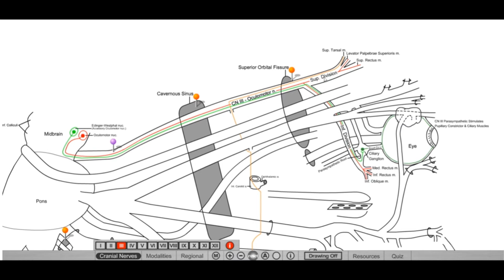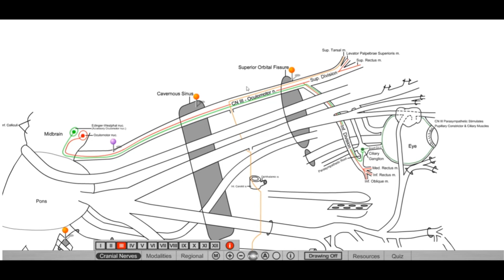Don't worry about that right now, because that ends up going to your superior tarsal to help partially elevate your eyelid. But oculomotor, the motor portion, goes down and splits up into a superior division, which goes above the eye to innervate the levator palpebrae superioris, which is the main lifter of the eyelid. So if you damage oculomotor, you're going to be damaging that innervation for your eyelid opening, so you're going to have complete ptosis, P-T-O-S-I-S. This also goes to innervate your superior rectus, so you'll also have difficulty lifting up your eye. That's if you damage the superior division.